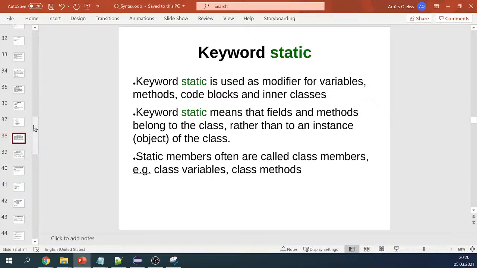We call them instance, or non-static, methods and attributes. Basically, in real life, how can we imagine this?